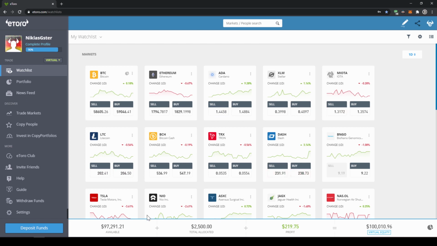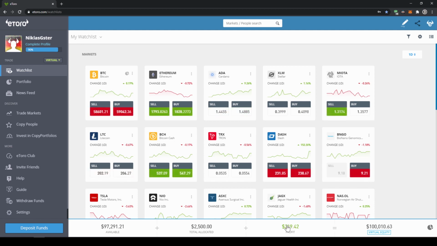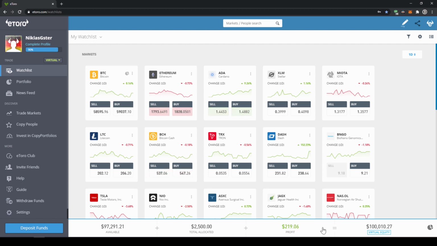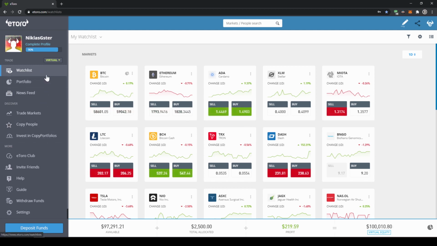On the left side, we see how much cash we currently have available on our account. Right next to it, we can see how much we have currently invested. Then we can see our profit or loss. And then this is all added up, and here we can see what our total balance is. We are currently on our watch list, and here on the left side, we can move to different sections.